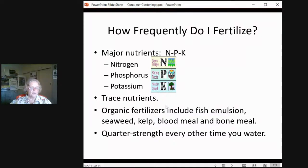It's always best to use an organic fertilizer, which perhaps includes fish emulsion, seaweed, kelp, blood meal, and bone meal. Now, all of those are pretty stinky when they get applied in the garden, but within a day you can't tell anymore, especially outdoors. And there are new variations of organic fertilizers that have had the smell taken out of them, so especially with indoor plants we want to be able to utilize one of those.